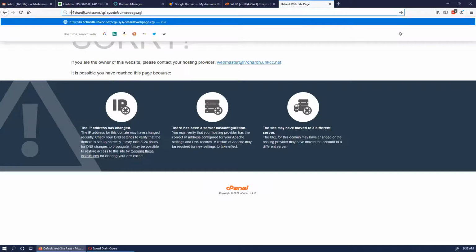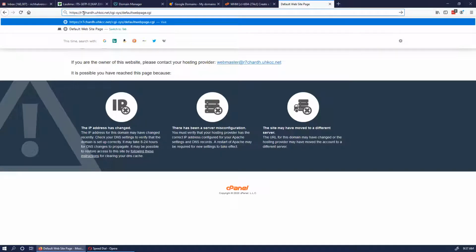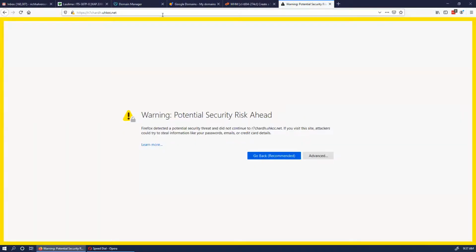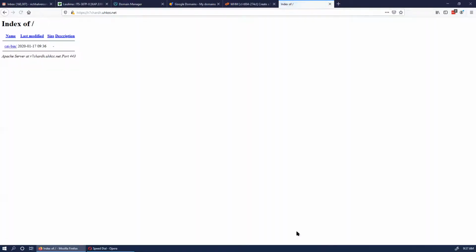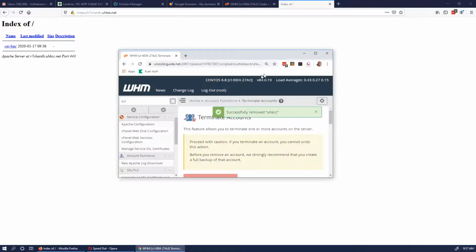I'm going to try to go to https:// and then get rid of this. And advanced, accept risk and continue. And here we get, and this is the website. Now, you notice the secure server certificate does not work. That should update automatically. It turns out that you're not really able to fix that on your own, but they're updated periodically.